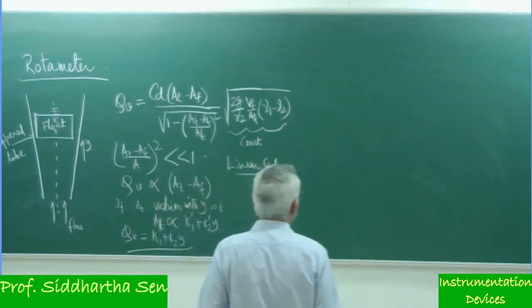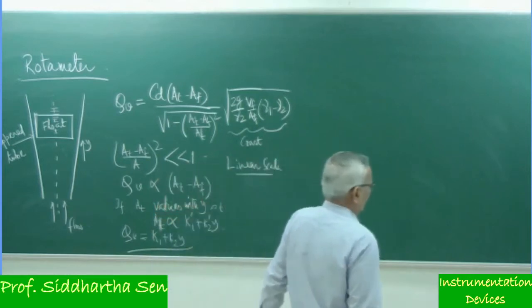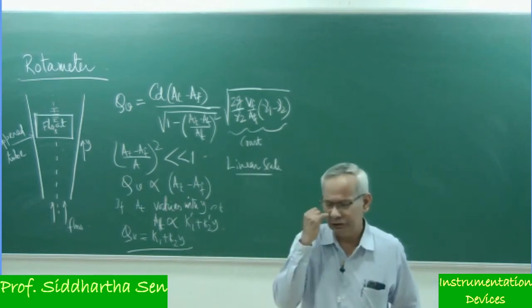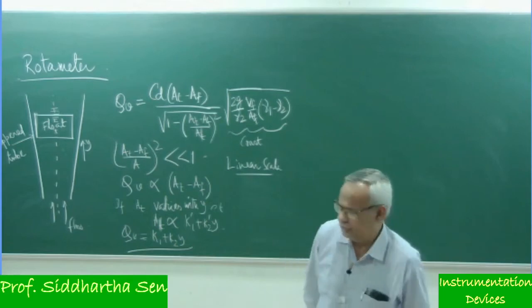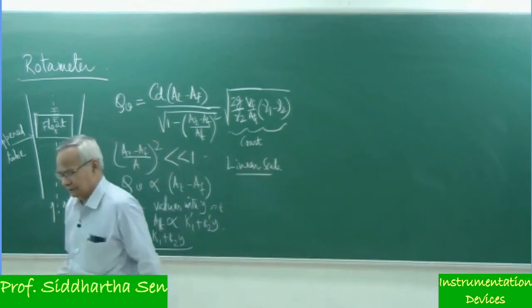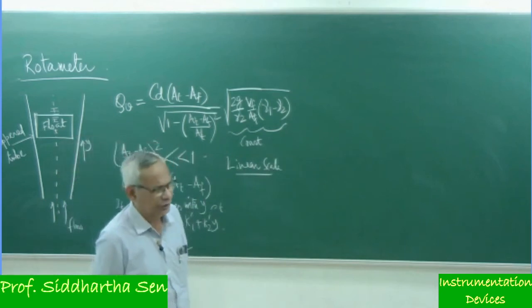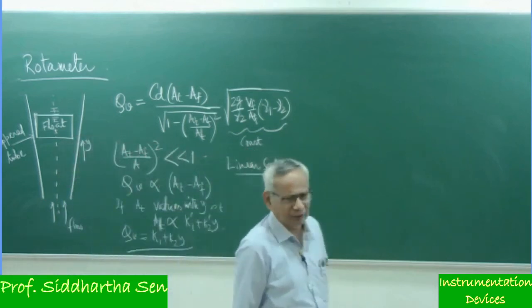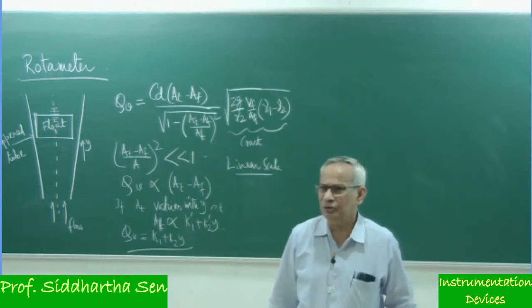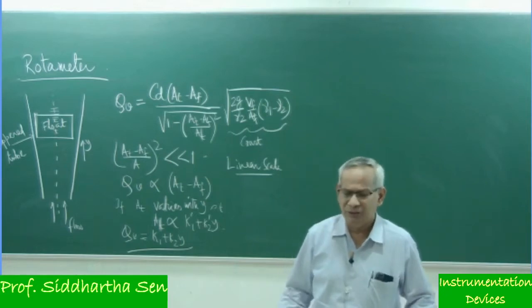But few questions we had already mentioned, but possibly we didn't answer. The first question is why it is called a rotameter? And second thing is that you say the accuracy is less. At the same time, we told that it could be used as a standard meter for calibration like this. What does it mean there?